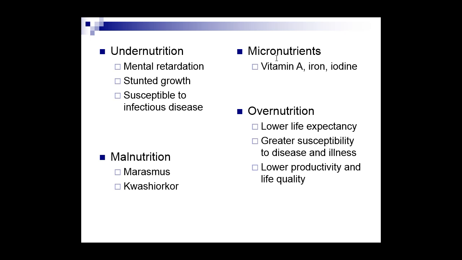And finally, micronutrients. Micronutrients are vitamins and minerals that you need in very, very tiny amounts. Some of them are toxic in large amounts, but you do need some of them. Vitamin A, for example, for your eyes. If you don't get that, your eyes don't develop properly. Iron for your blood. And iodine is for your lymphatic system, I'm pretty sure. If you don't get enough iodine, you suffer from a disease called goiter. And your thyroid gland, which is in your neck, swells up and you look like a frog. It's kind of gross.